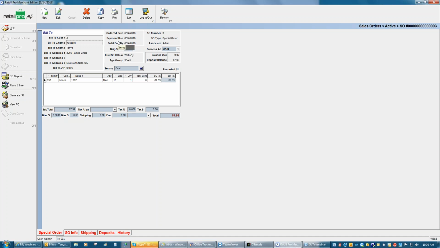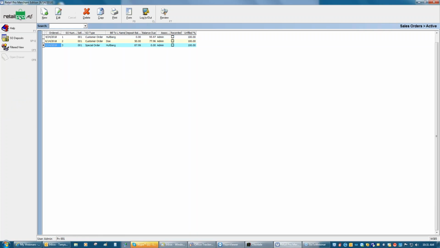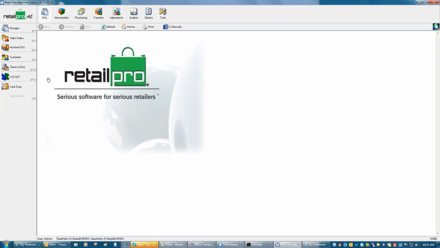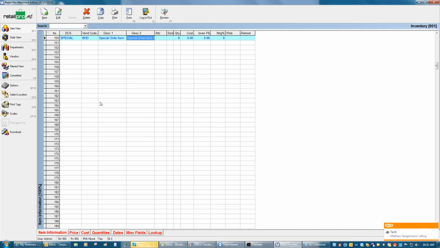So once I have that printout and I've given it to the customer and they walk out the door, I take that additional printout back to the buyer, put it in their inbox, their basket, whatever you decide you want to work out. So what ends up happening, the customer has walked out, the buyer has this slip, but before they can order it, they have to actually create a SKU so they can put that on the purchase order. You'll notice my line 150 doesn't show any of that information that was on the sales order. So the buyer is going to take that information.